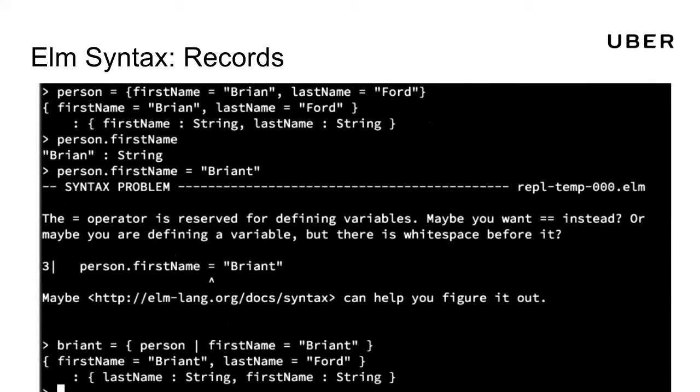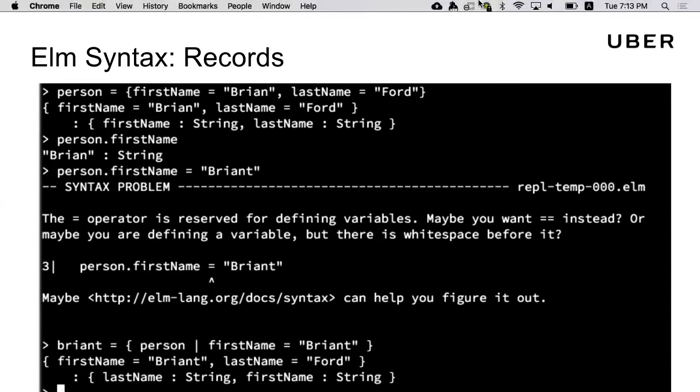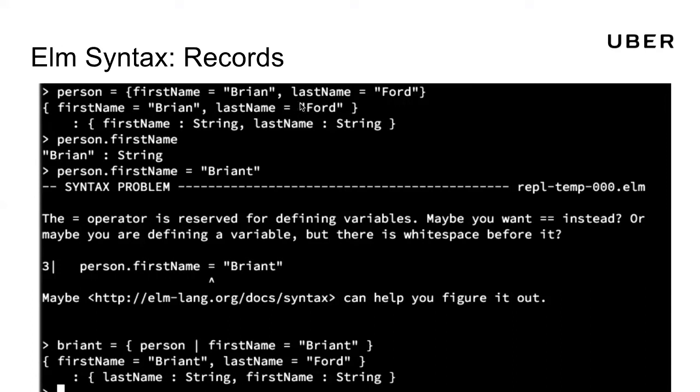Okay, let's talk about records. Records are basically the same thing as objects in JavaScript. Records are immutable by default. If you've used immutable.js, it's basically the same concept there, right? You can't change anything inside of a record once you've constructed it. So here we make, can you guys actually see a cursor? Does this help? Sorry, I tried to get colorized console output, but did not quite make it in time.